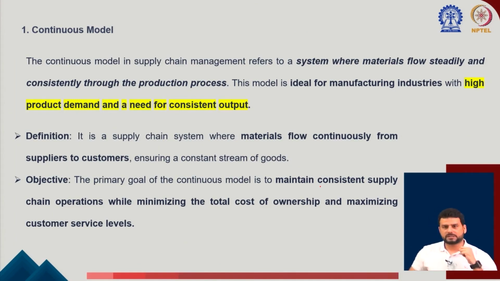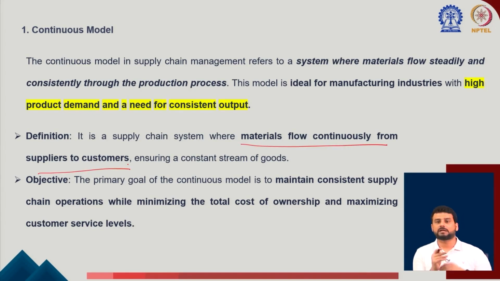If you talk about the continuous type of model, this is a kind of model where your product is continuously flowing through the supply chain, not only product, but information and your money, your finance, these three are continuously flowing. When can you ensure the continuous flow of these resources? Obviously when you have fixed demand and fixed supply, when you are pretty sure about your forecasting process, your demand function and your supply function. So in that way it should be a continuous kind of model, right. So material should flow continuously from the supplier to the customer.